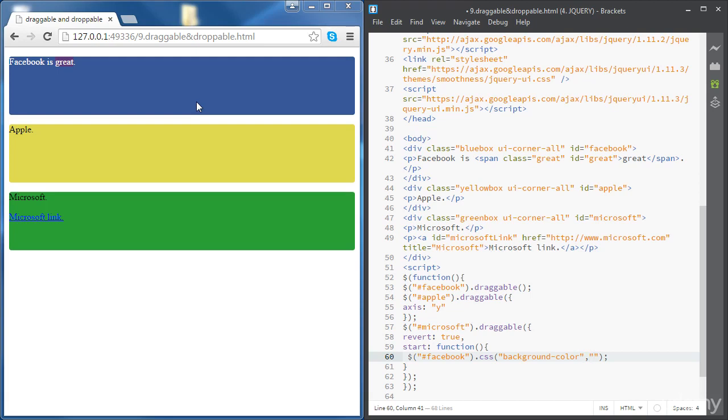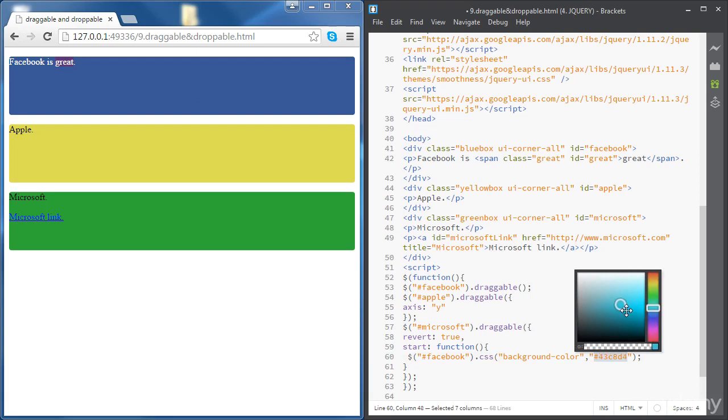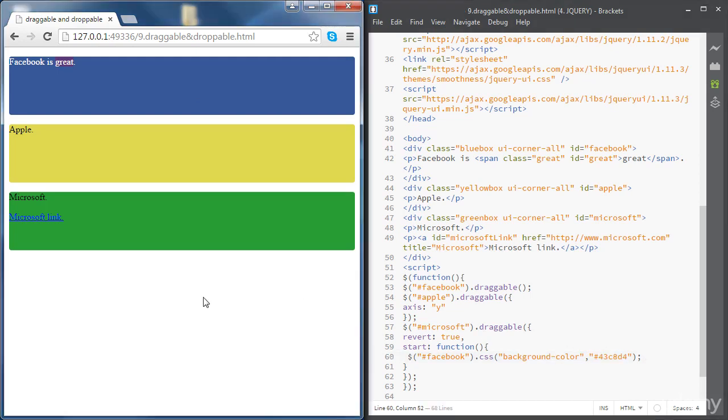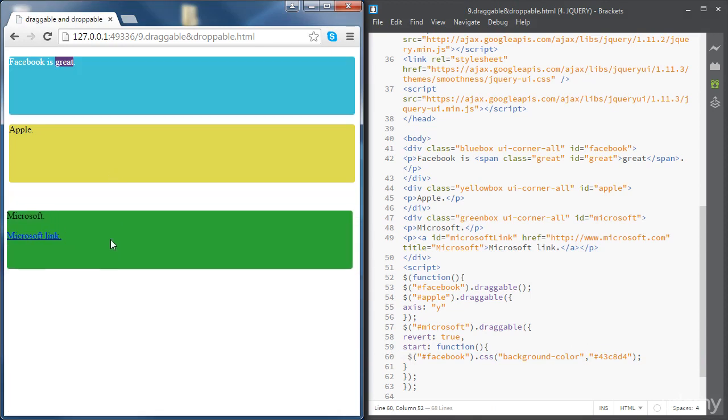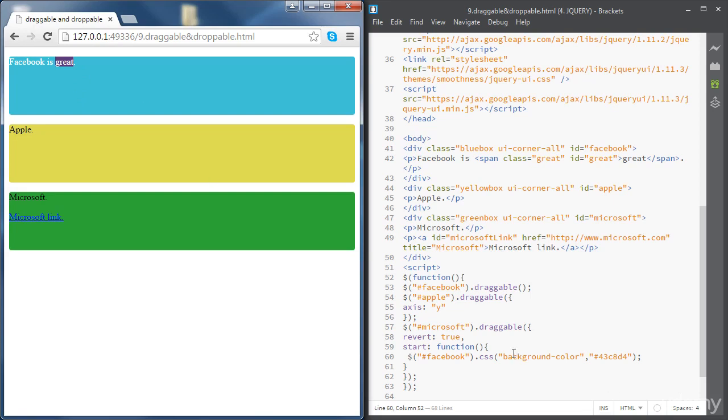Okay, and let's go for a certain color. Let's go for something like that. So we can try that and make sure it is working. Once we start the dragging action, we can see that the color of Facebook changes.